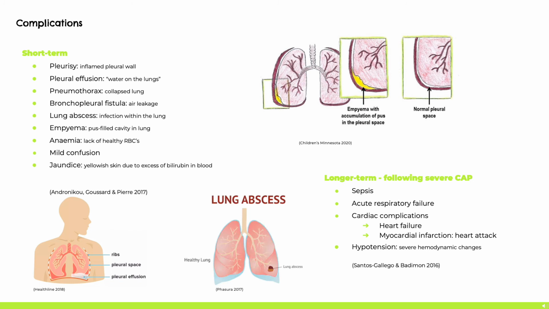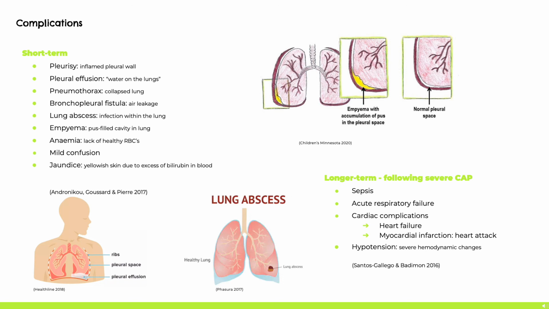Pneumothorax may occur, which is when air leaks into the space between lung and chest wall and causes the lung to collapse. A collapsed lung is associated with a dry and persistent cough as noted in signs and symptoms. A bronchopleural fistula is an abnormal passageway that develops between the bronchi and the pleural cavity, leading to uncharacteristic air leaks. The complications mentioned so far are reported in up to 53% of children hospitalised with community-acquired pneumonia.